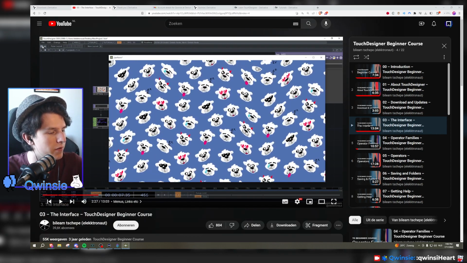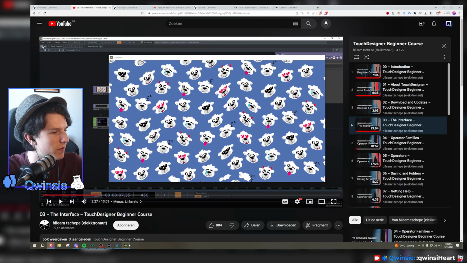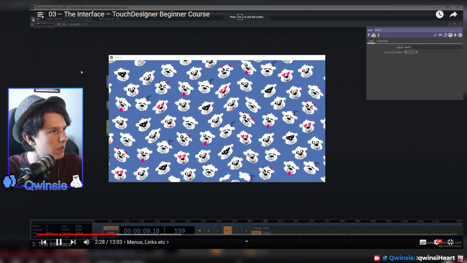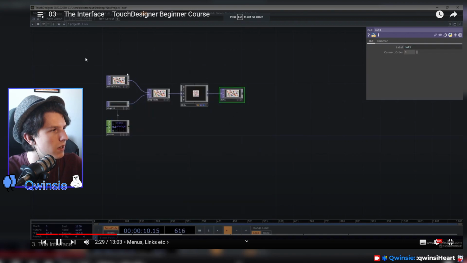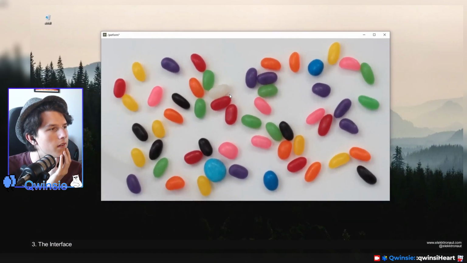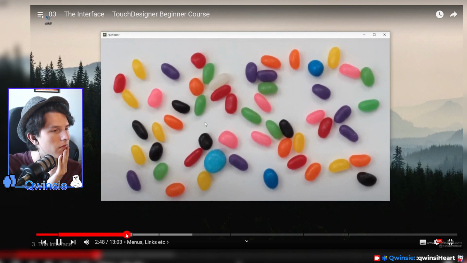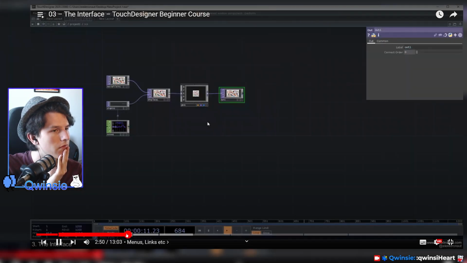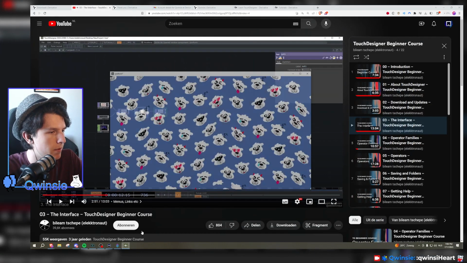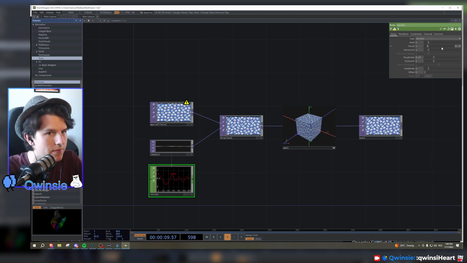So how do I get out of perform mode? Oh no, I'm stuck in perform mode. Click on this, or I can also press F1. So if I do that, the project runs. To close the program, just press escape. There we go. Good, very good. All right, so this is the noise.